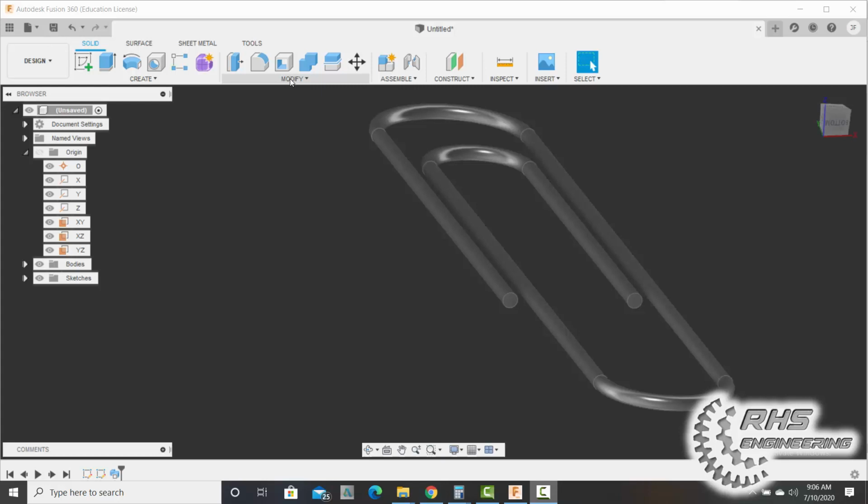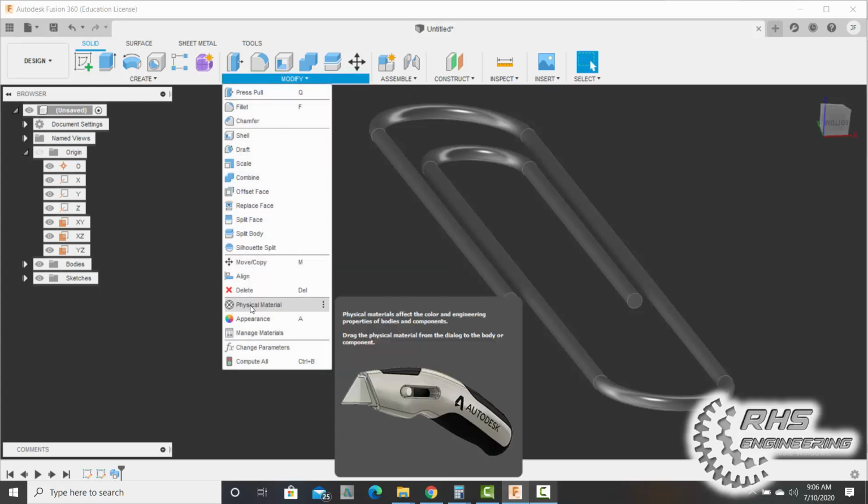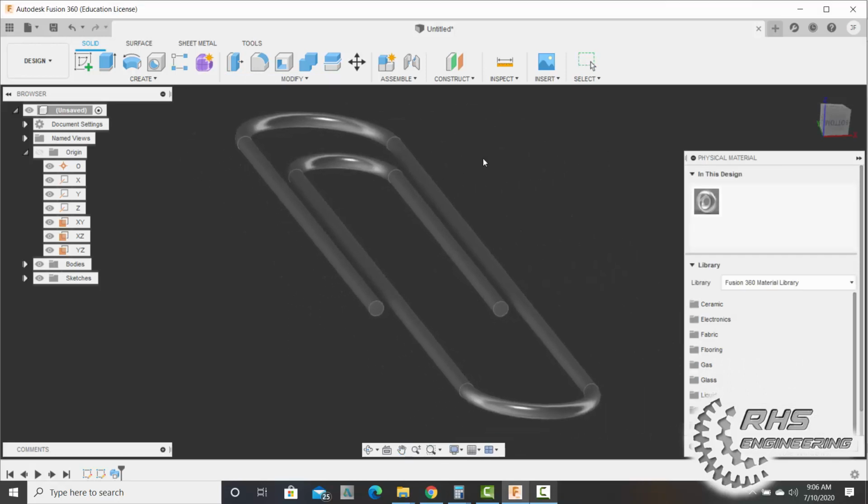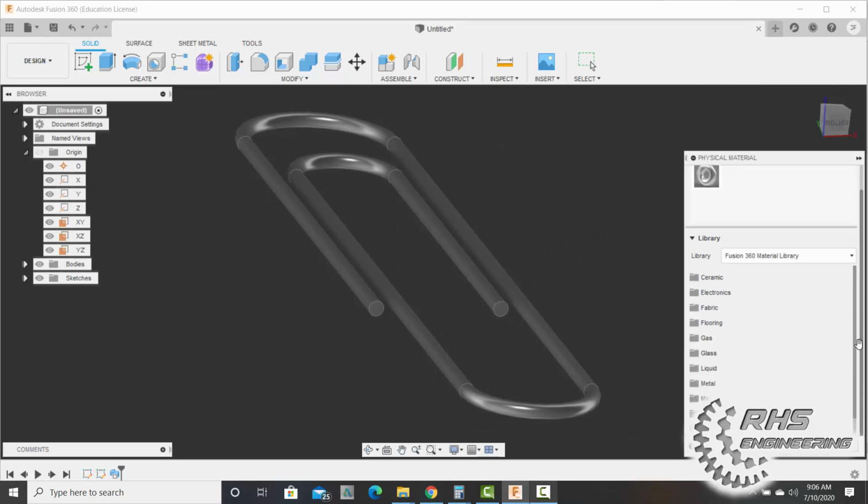Let's go ahead now and assign a material to it. So most paper clips, there's different types. There's plastic ones and there's plastic coated ones, but the metal ones are made of stainless steel.